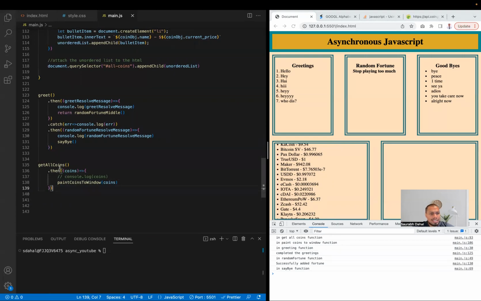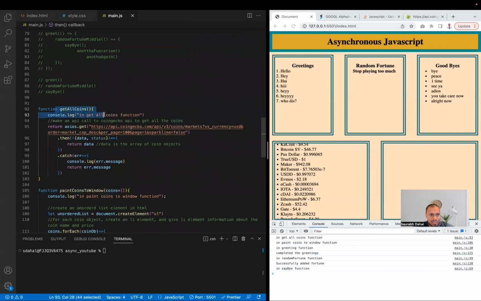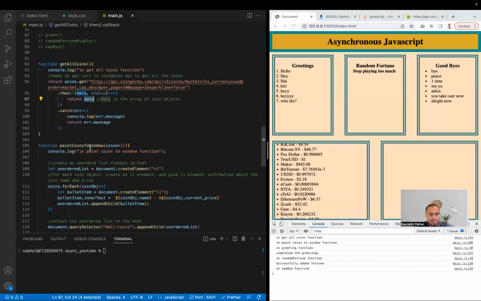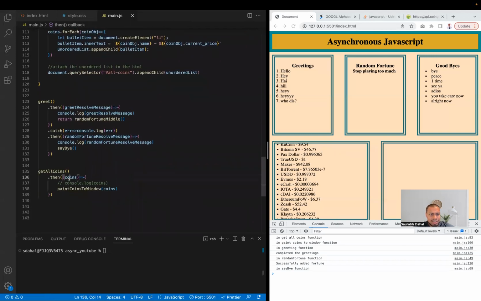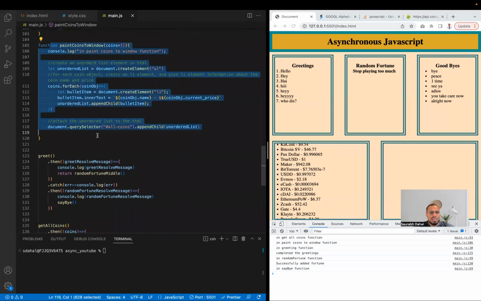Now, another way to write this dot then is, since I'm going to tell it in the dot then, once I get all the coins, the data of all the coins, that's from the API call, that data is going to be this coins. With that array of coins, call the paint coins to window function, which is going to actually put it on the HTML. That array of objects, we're going to actually paint it to the HTML. That's what we're doing with this function.